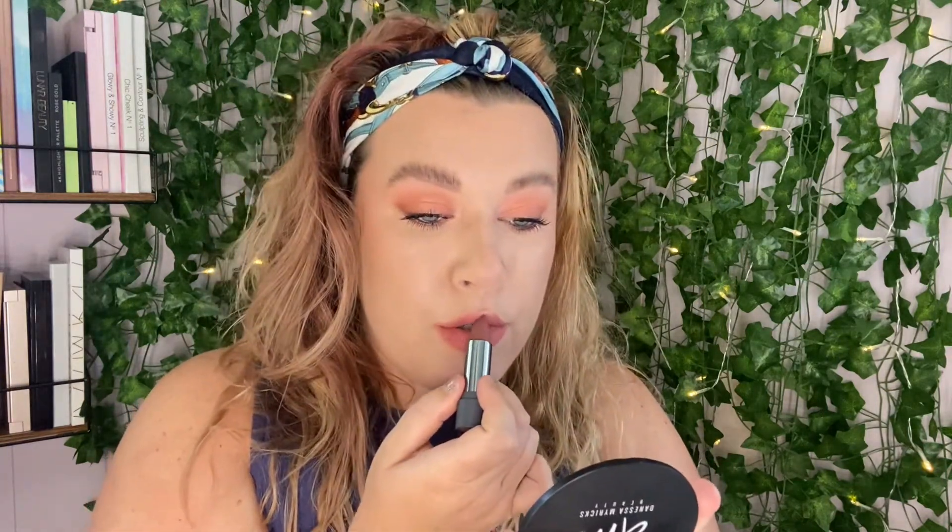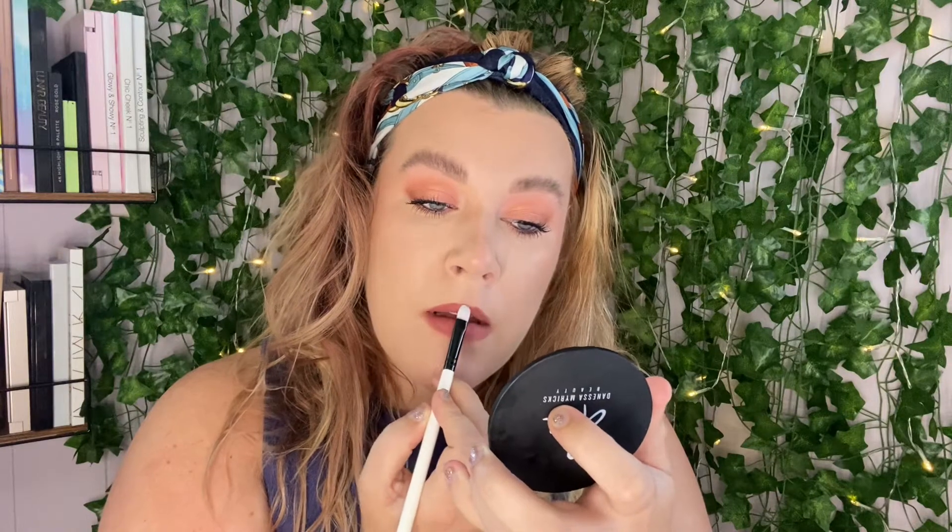Oh yeah, that shade is going to be gorgeous. I got a little bit carried away at the top, which is okay. I'm just going to take a fine brush and blend it out to how I like it. That's a super beautiful shade and it's not too dark that I feel like I won't wear it. This is going to be an insanely gorgeous fall shade, I think. So far they feel really comfortable, like not super drying — that good in-the-middle feel. This was the shade Ginger Malt. Really liked that one, super gorgeous.